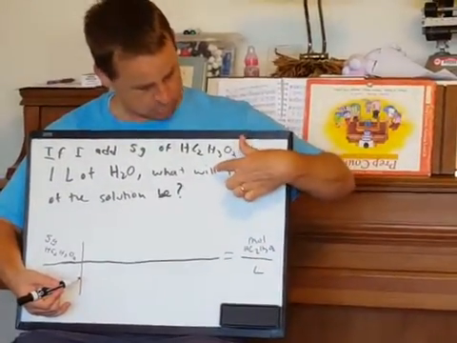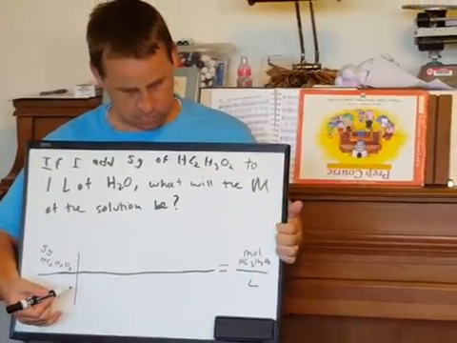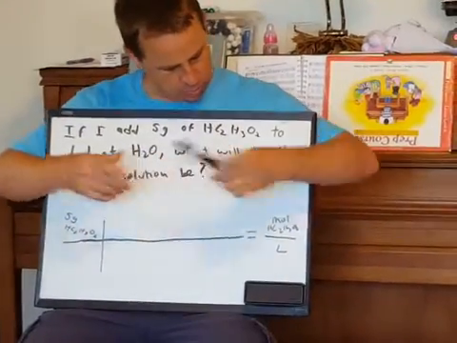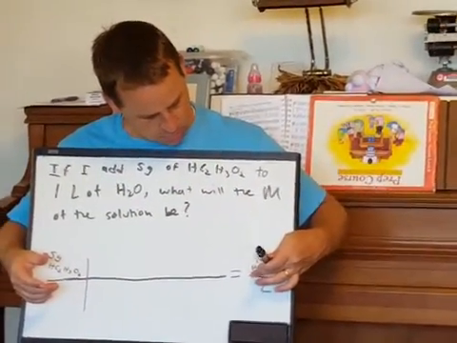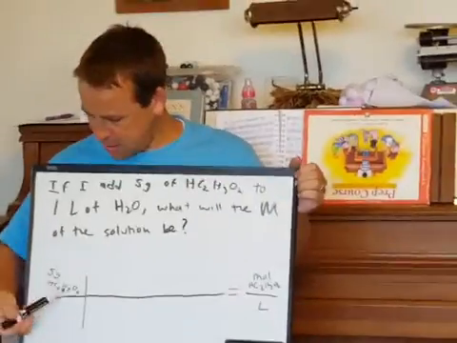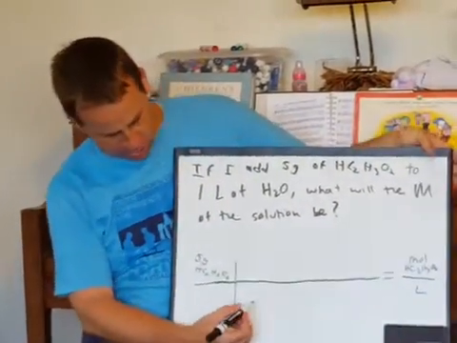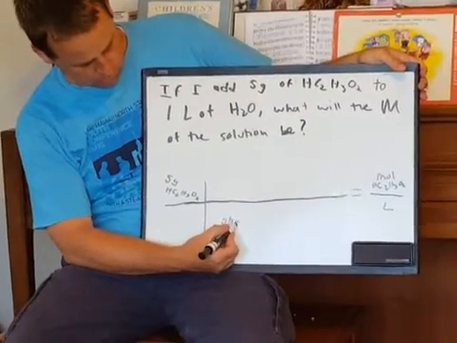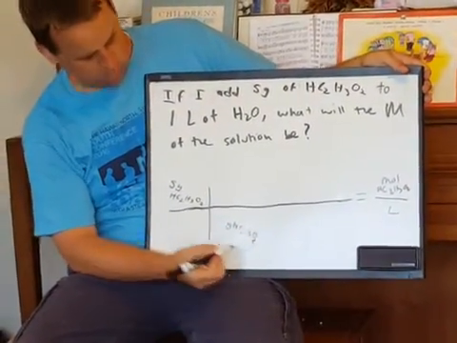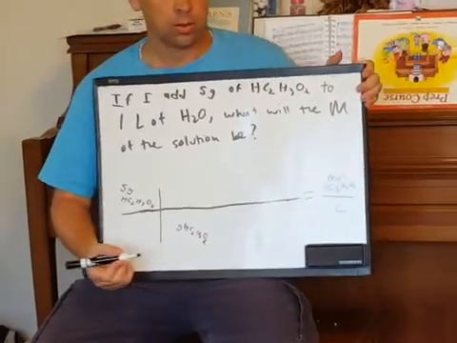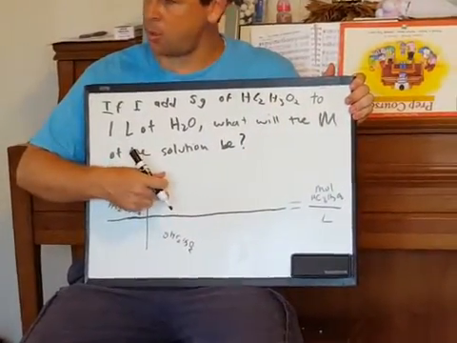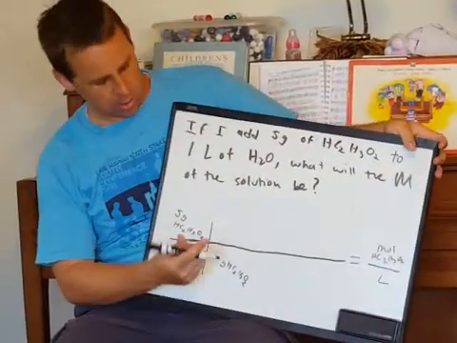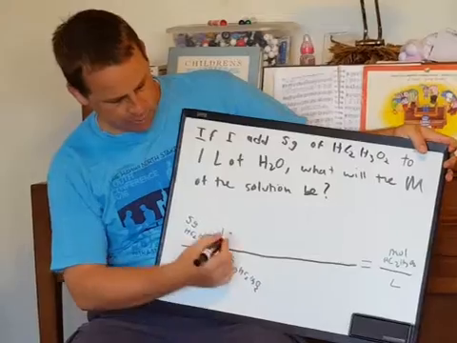It says moles of HC2H3O2. So down here I need to have grams of HC2H3O2. I think it's grams per mole. But then you'll have moles and liters somewhere. Can I put moles up here? Do I know anything about the relationship between moles of this stuff and grams? Yes, I do, right? I know that there's 60 grams of that stuff for every 1 mole.